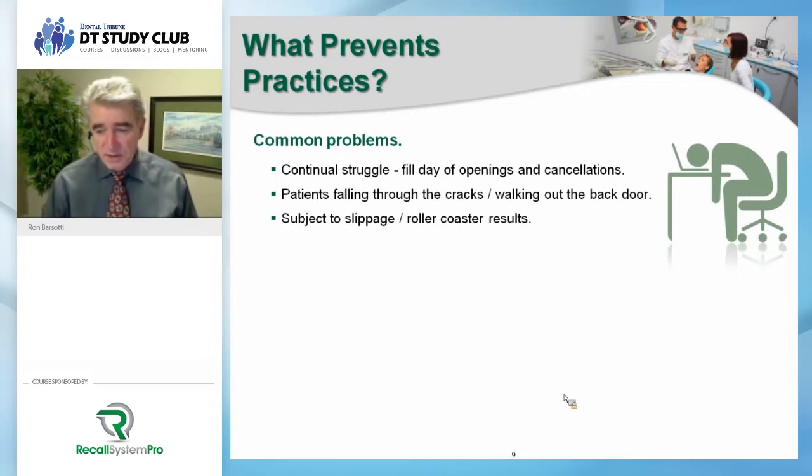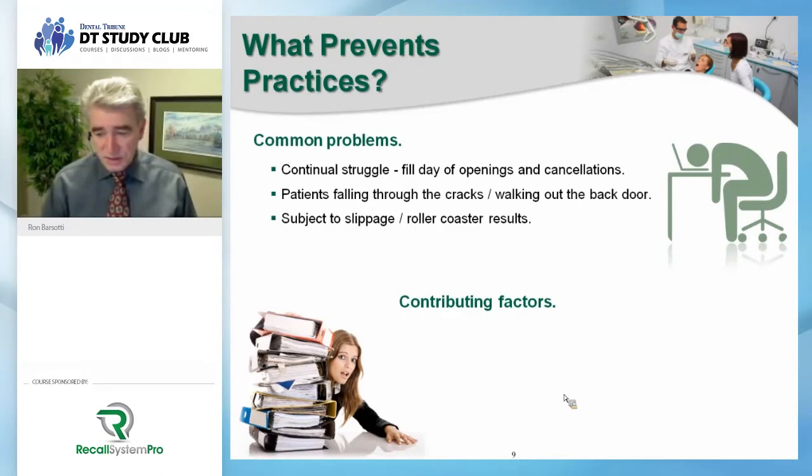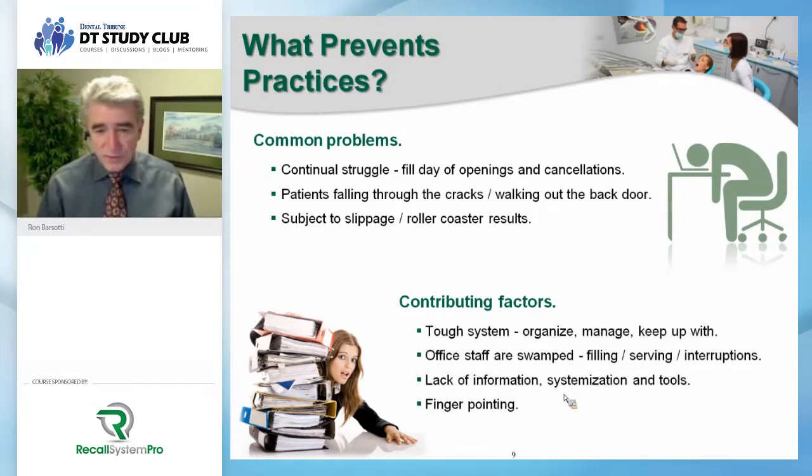We have spent a lot of time working in offices and seeing firsthand the factors that make recall a difficult system for teams to deal with. And from our experience, we've identified three factors that get to the heart of what makes recall such a difficult system for teams to get a handle on. So the very first factor has to do with patient recall in itself. Recall is a very demanding system. It's a difficult system to organize, manage, and keep up with on a day-to-day basis. It's got many moving parts, which makes it difficult for staff to commit the time to handle all of the functionalities of recall.